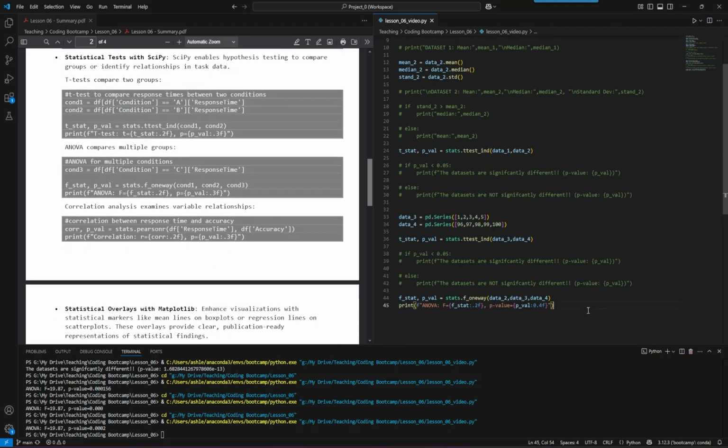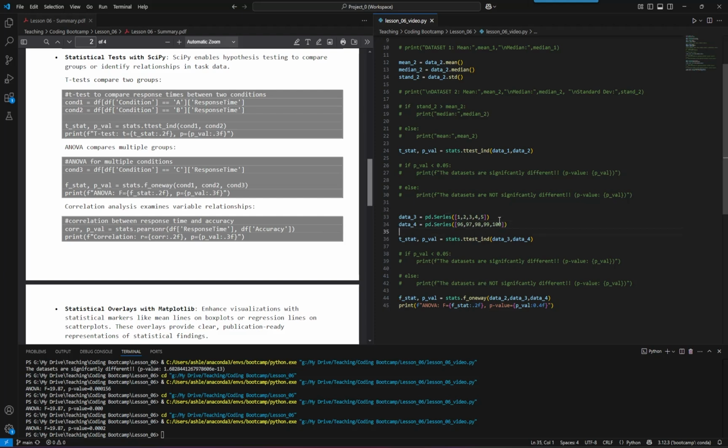Okay, so another test that we can do is a correlation analysis. Our correlation analysis is just going to look at any relationships between some metric that we're measuring and some other metric. Let's say that we have these 2 data sets. We know that these are very, very different data sets. If these were both our scores, then they're completely different because these scores are at the very low end and these are at the very high end.